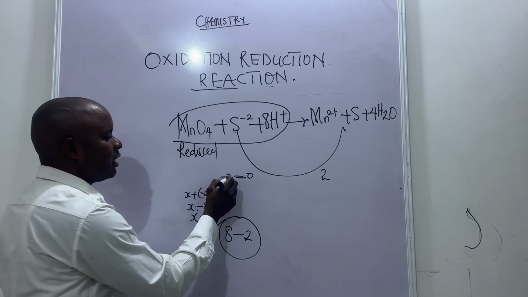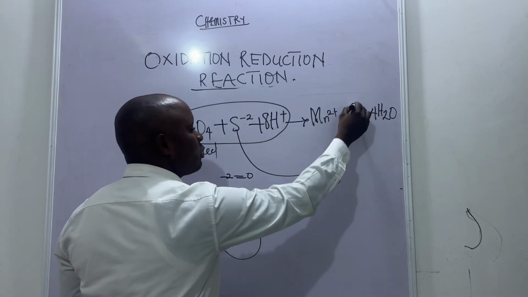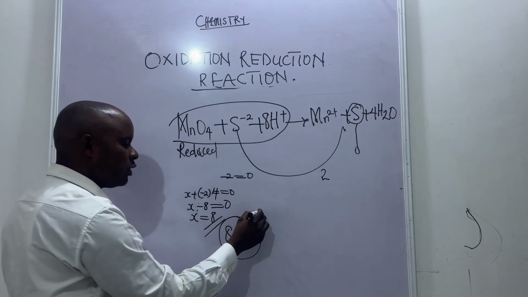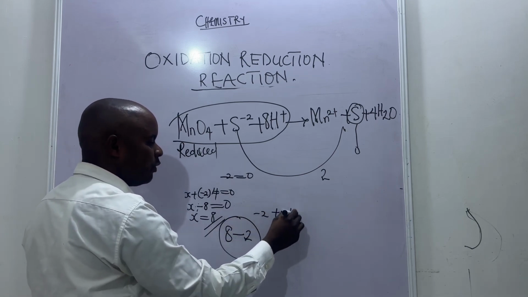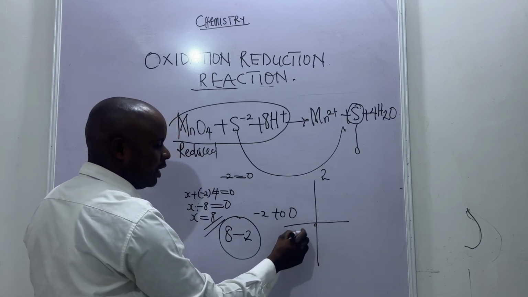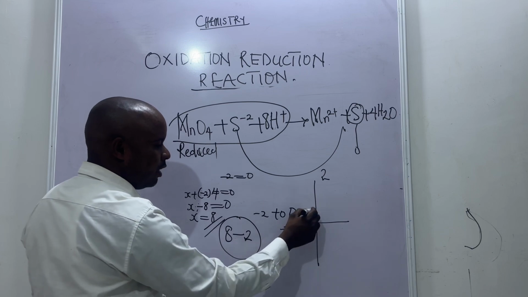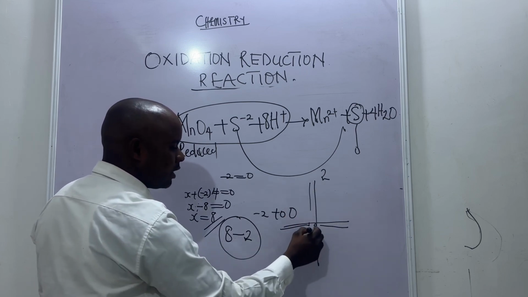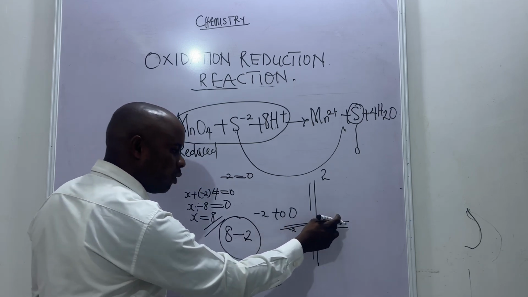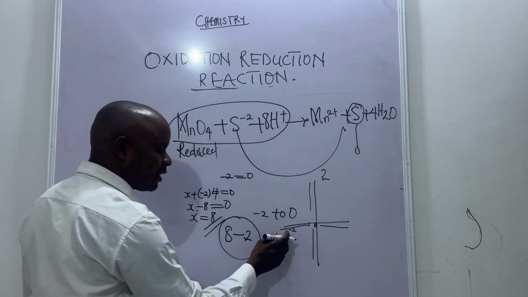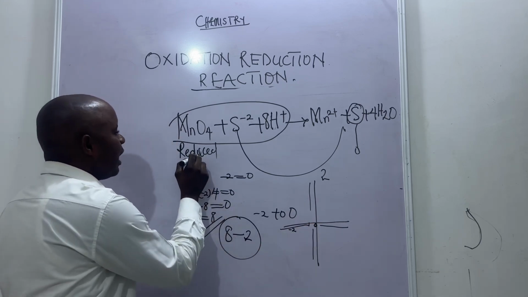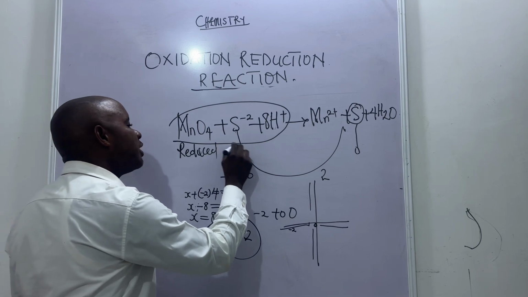While this negative 2 goes to a metallic sulfur, a metallic sulfur that is uncombined is equal to 0. Here is negative 2; here it moved from negative 2 to 0. Please don't be confused with this 0. When you are plotting a graph, as I've explained before, if you have an origin here, this part is negative x, positive y, positive x, negative y. If you have any negative, it will come to the origin before you come to the positive end. So 0 is bigger than any negative number. That is to say, this side is reduced, and this aspect of it got oxidized.